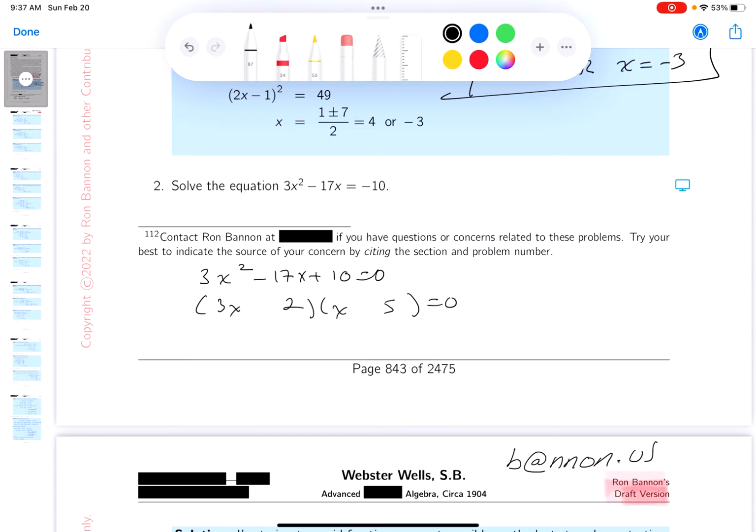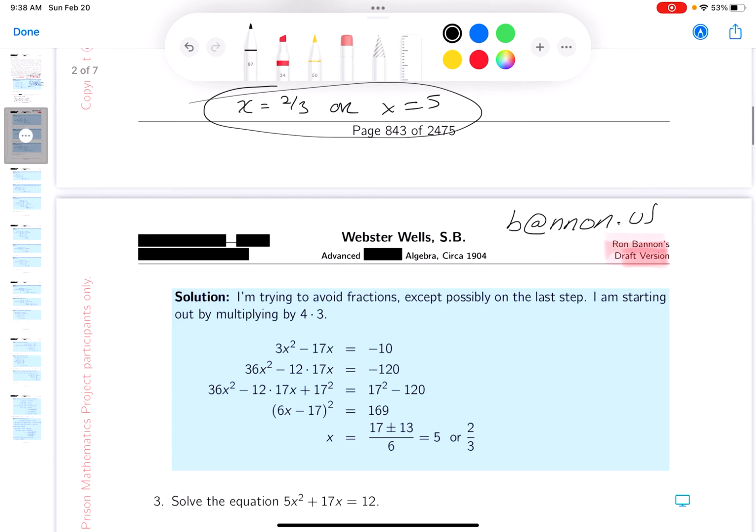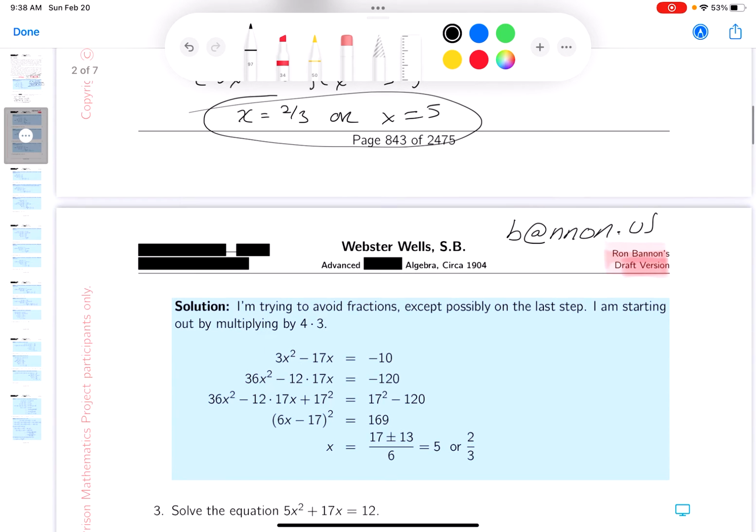So what do you get over here? I'm going to look at it, and I'm going to say minus minus. And I get some pretty nice answers over here. I get x equals, but before I do that, let me check it. You do get 3x squared, minus 15 minus 2 is minus 17, and you get plus 10. So what's x going to be? 2/3, or x would equal 5. And I have no complaints. I'd look at the key, and I would see 5 or 2/3. And I want to point out that's right in the key.